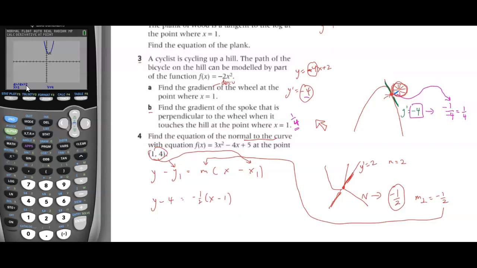What did I put into m? I put in the perpendicular slope. The derivative slope was 2. The perpendicular slope was -1 over 2. What did I put into x1? I put 1. What did I put into y1? I put 4. When we did second calc dy/dx, we got most of the information right there. The 2 needs to be made perpendicular, so we put -1 over 2, but the 1 and the 4 also come out if you have the newer calculator.